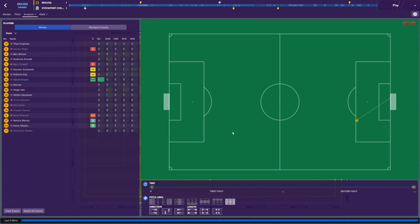A lot of our crosses were coming from near the byline, particularly from the left-hand side, obviously, with the likes of Bednar. And even the strikers were being played into the channels and whatnot. City were allowing that space. And when we got in behind teams and were able to pull back across, that's when we were really, really dangerous in that game. So I decided to try and recreate that sort of scenario in other games, to try and engineer situations where we could get in behind them.